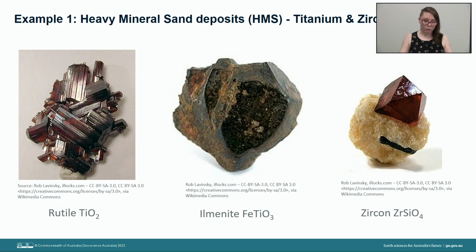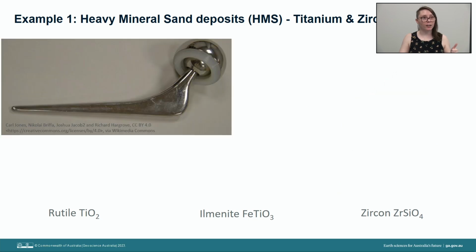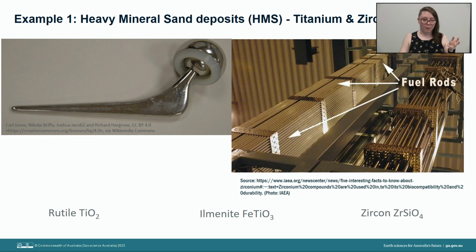Now, titanium is a really useful material. It's very strong and lightweight, but it's also biocompatible. So this can be used for many different purposes, including parts of planes and turbines, but also as artificial hips, as shown in the image there, and even some dental implants use titanium. Whereas zirconium metal is highly resistant to corrosion, so much so that it's used in nuclear fuel rod containers to hold the actual radioactive material, because it's really resistant to the damage that would come from that radiation.